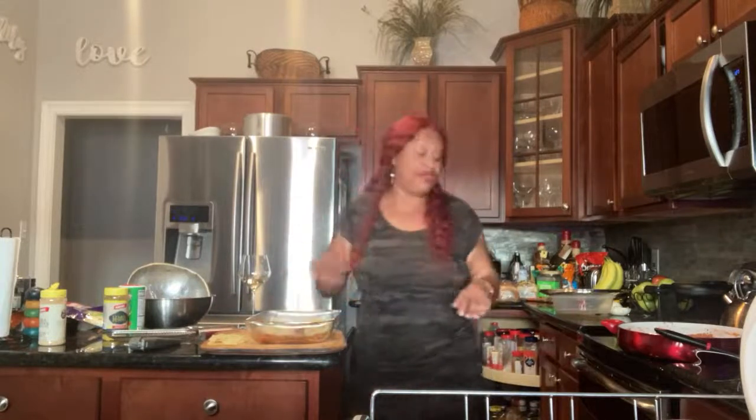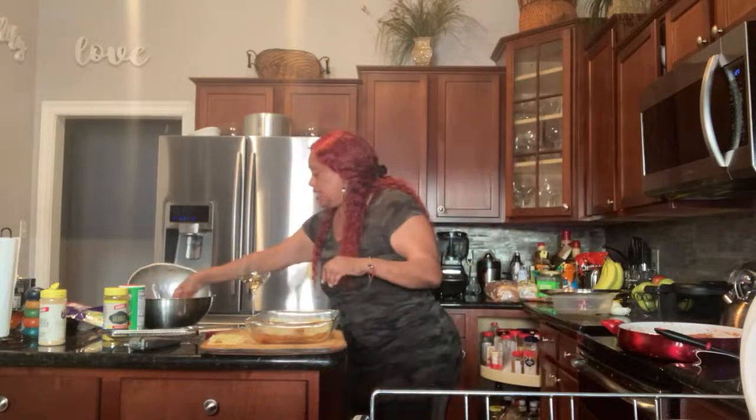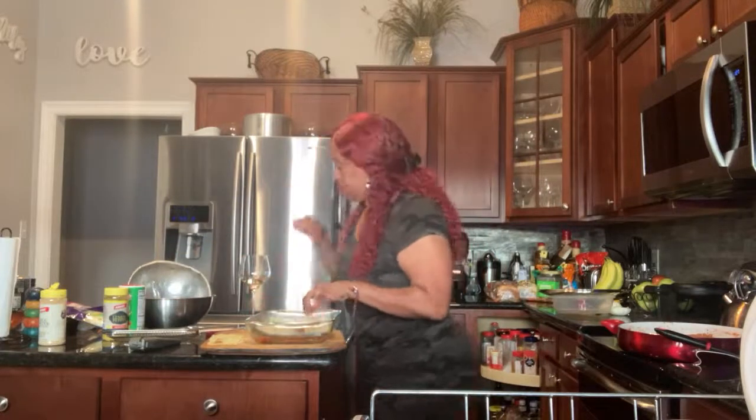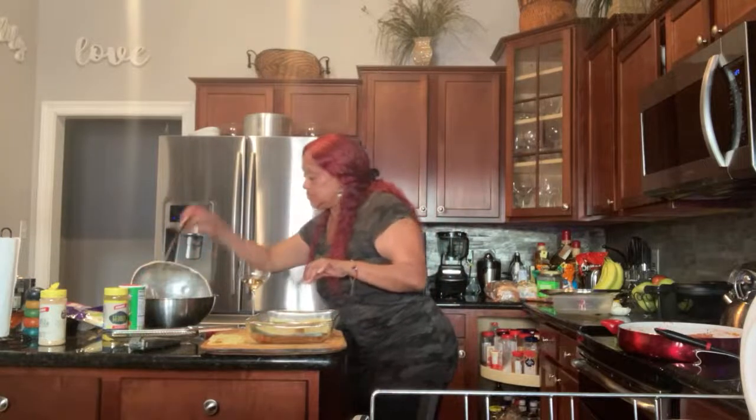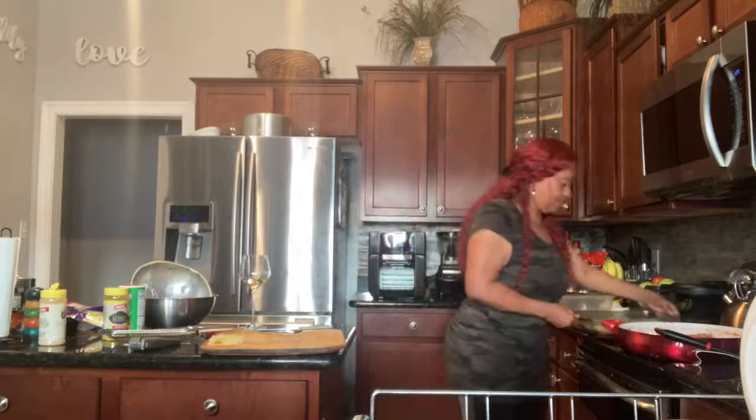And this is a 9x13. So my lasagna, my zucchini, my two zucchinis. These are nice size zucchinis. Then we're going to put the pasta in.